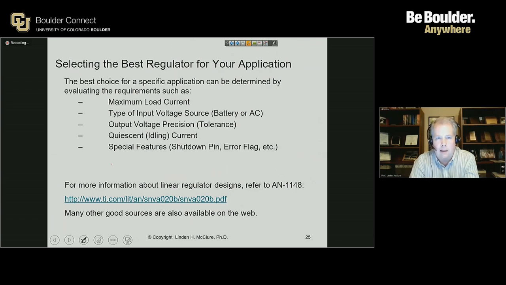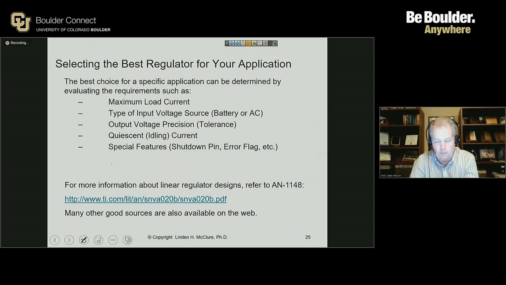Quiescent or idling or ground pin current? How much current is lost in the regulator itself? And how much are you willing to lose? And then any special features that might be present on the regulator, such as a shutdown pin or an error flag or protection circuitry that prevents the regulator from being damaged in the event that you've drawn too much power or it gets too hot.